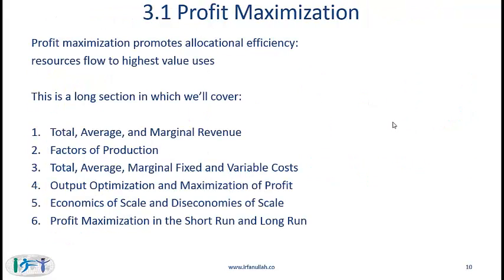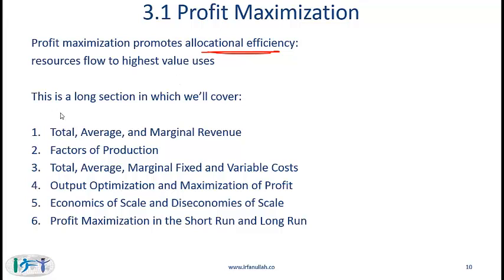Now let's get into the concept of profit maximization. Profit maximization is a good thing. The curriculum makes several points which are fairly intuitive, but the point that I think is most testable is that profit maximization promotes what's called allocational efficiency. Allocational efficiency is where resources flow to highest value uses. If companies are not profitable, then ultimately they go out of business, and obviously that is not good for the economy, it's not good for people. That I'm sure you know anyway.